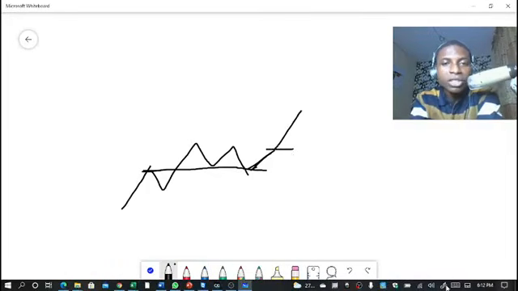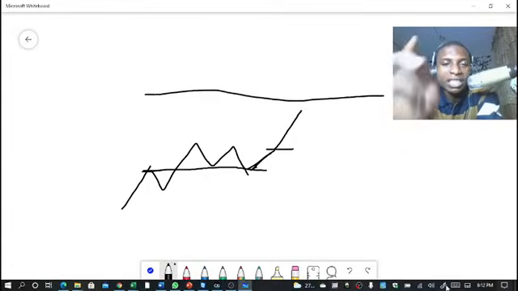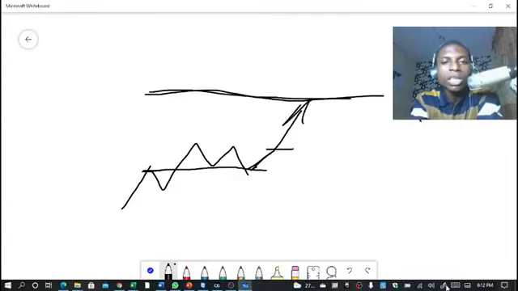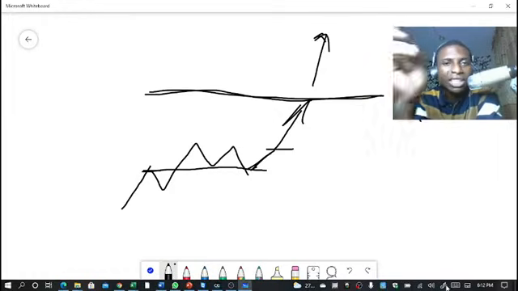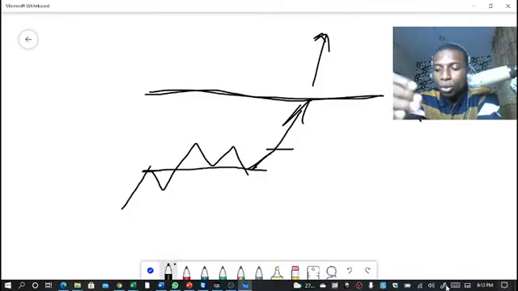Now the novice trader, instead of having a level where they put a target level, that target level is your take profit level. You call it TP, right? The target level should have been your take profit level, but a novice trader will say no, he wants the trade to keep going so that he can have a bigger win. It's also important that you have a take profit, which means a level where you want to exit the market.